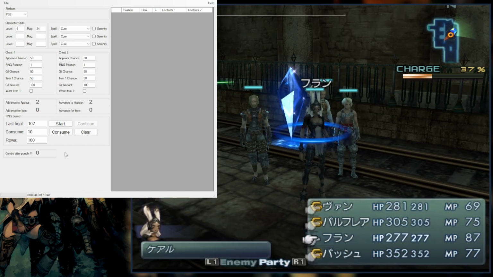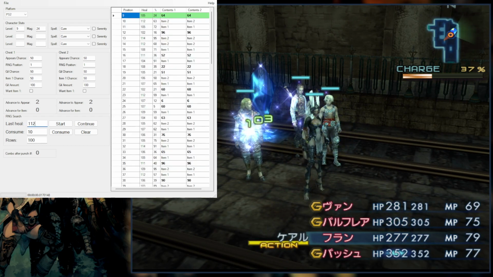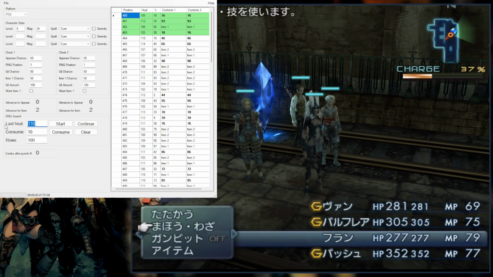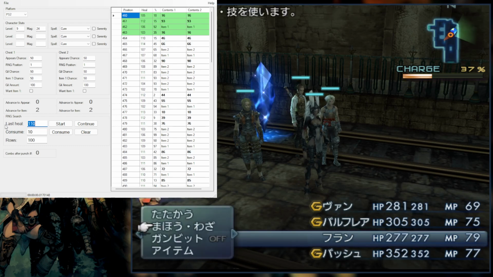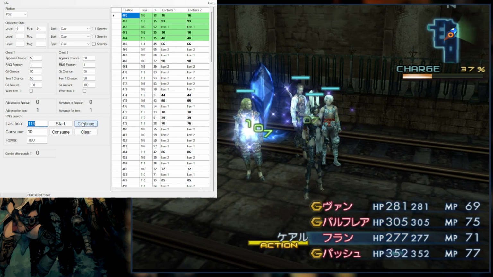Since I've done this a couple of times now, I know that my first couple of heals are going to be 105, 112, 106, and 103. Usually I would do another cure just to check, am I actually in the current position, or am I going to jump further into it? But since I've done this a couple times, I know for a fact that we're on the right track. Just to show you, I'm going to cure again, and we'll have 101, 114, 107, and 107.